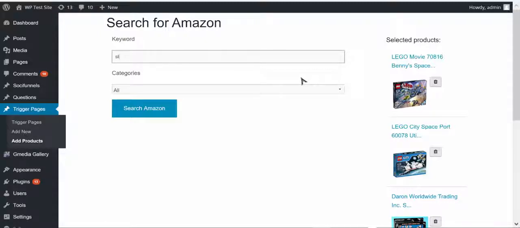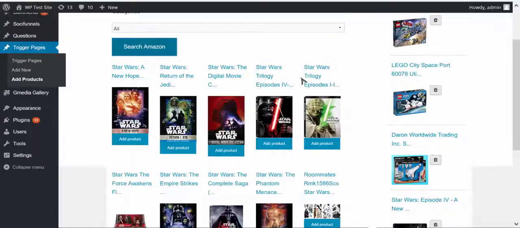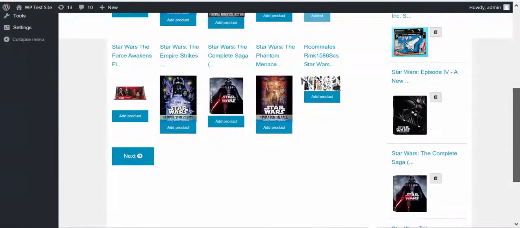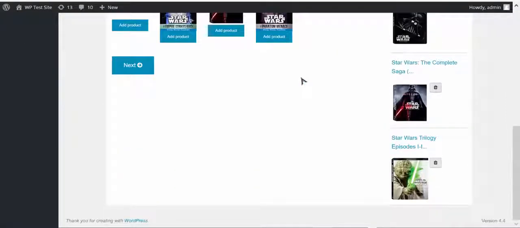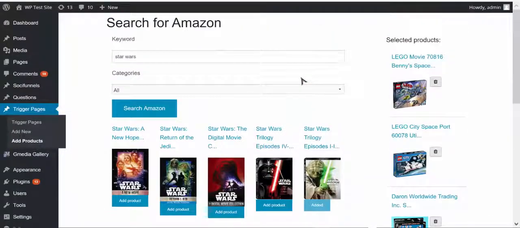If you want to add more, you can enter any keyword. You could choose a category if you want, and then you search Amazon. It pulls up the products, and let's say we wanted to add Return of the Jedi. You just click where it says add product, and it adds it. If you scroll down, you'll see it's listed at the bottom. You can add as many products as you want and do as many searches as you like.